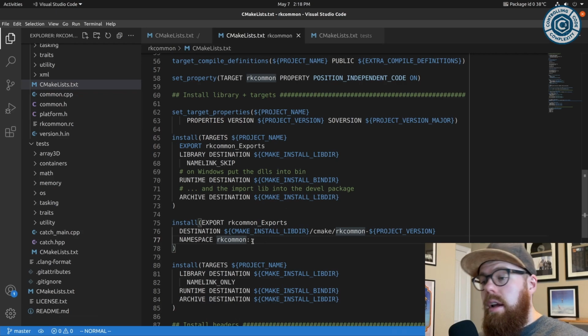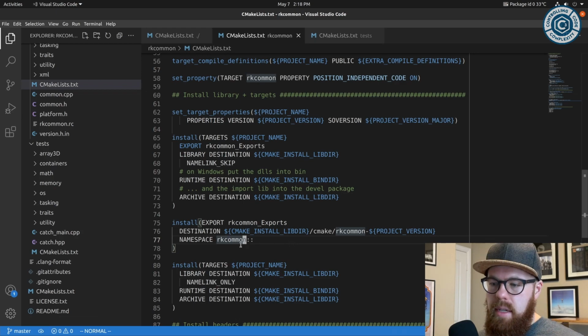So this would be rkcommon::rkcommon. This is like the project, and then there are sub targets within the entire package that you're exporting. That's what that's doing. And remember, this is how find_package, on the consuming side, knows, okay, this is an imported target, because of that namespace convention. Not required, but highly recommended for sane consumption by other parts of CMake.